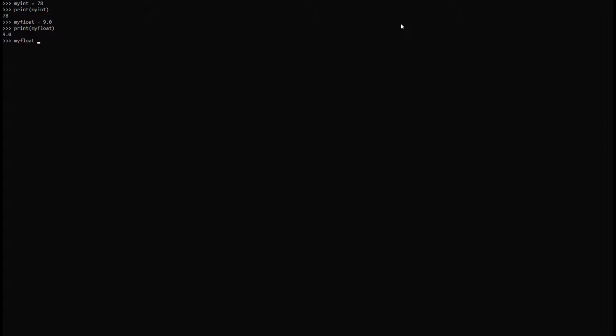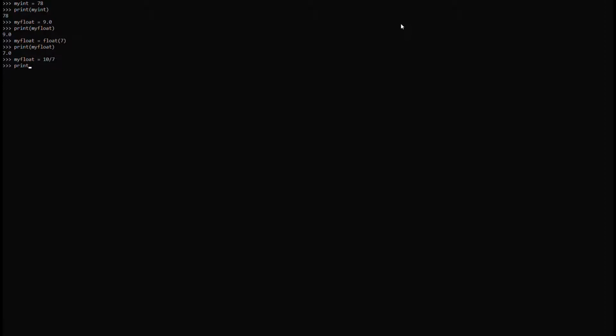For another example, you write my float equals float, then parentheses and 7.0 or 7, and it'll print out a 7.0. The reason it does this is because any number used for division can show the decimals after, but since there's only one 0 after the 7, or multiple zeros, it only presents the 1 0.